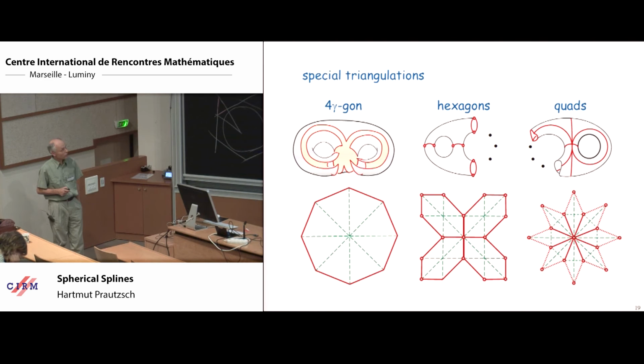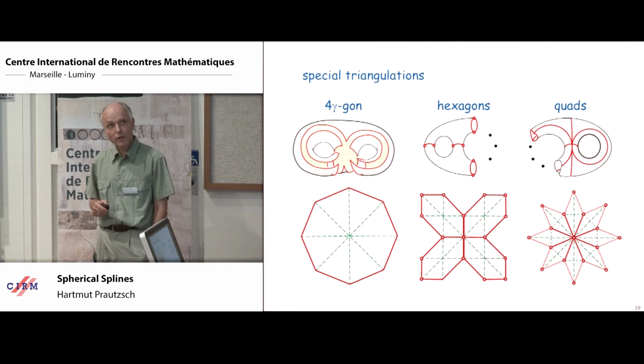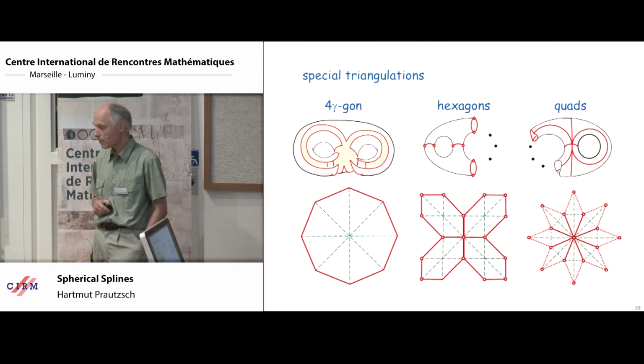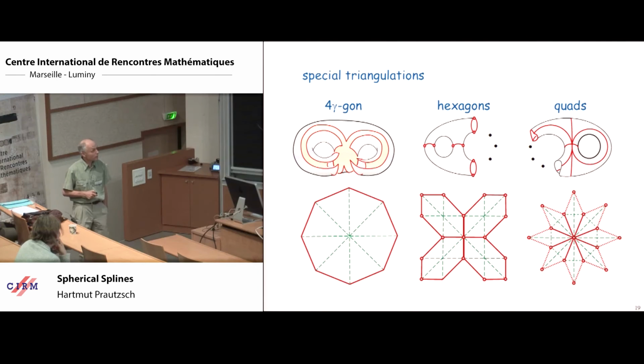And that could either be closed by identifying these things, or we can stack in a further pair of pants, or you can split it into quads. And what we get then is either a quad mesh on that surface, or a hexagonal mesh, or a mesh consisting just of this one polygon. And these meshes have the property that all the nodes have the same valence.